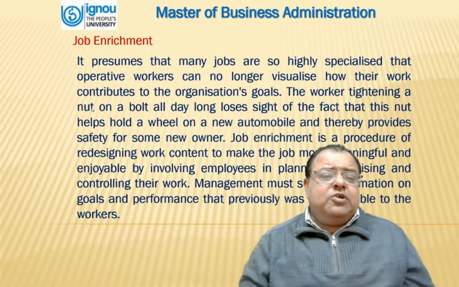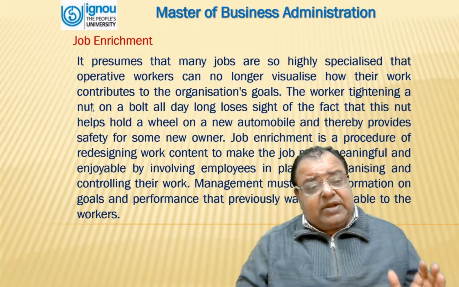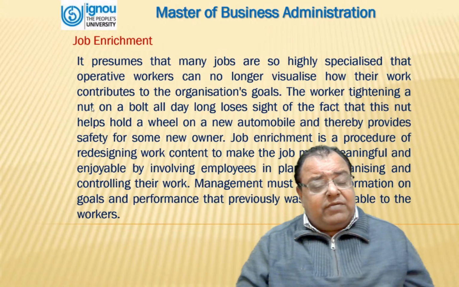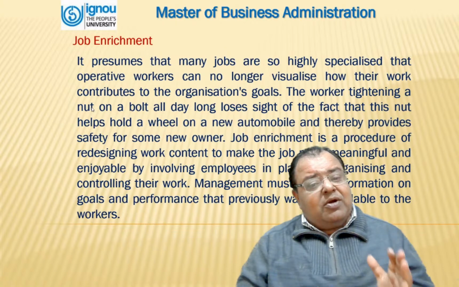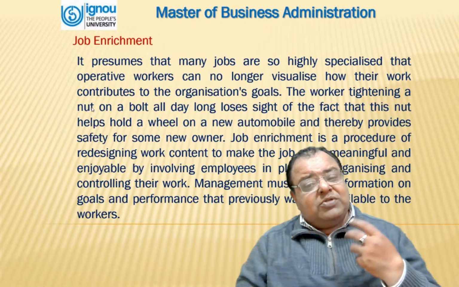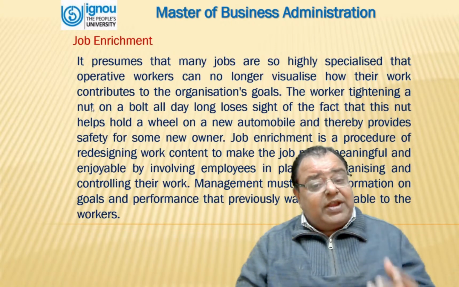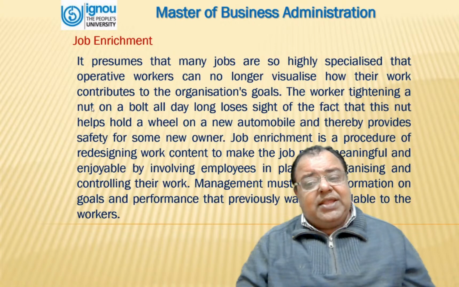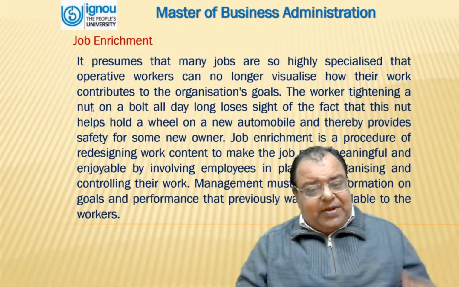Then comes job enrichment. It presumes that many jobs are so highly specialized that operative workers can no longer visualize how their work contributes to the organization's goal. The worker tightening a nut on a bolt all day long loses sight of the fact that this nut helps hold a wheel on a new automobile and thereby provides safety for some new owner.